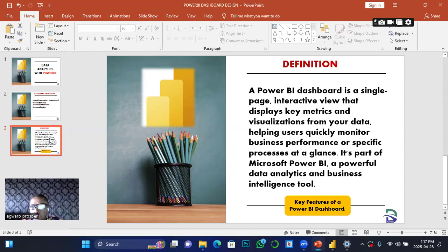A Power BI dashboard is a single page interactive view that displays key metrics and visualizations from your data, helping users quickly monitor business performance or specific processes at a glance. So still highlighting the importance of a dashboard.